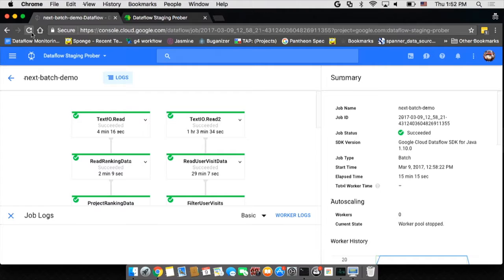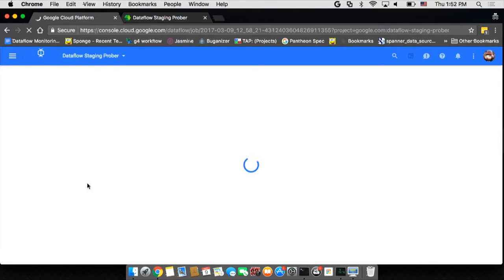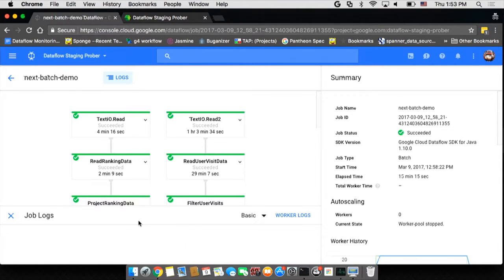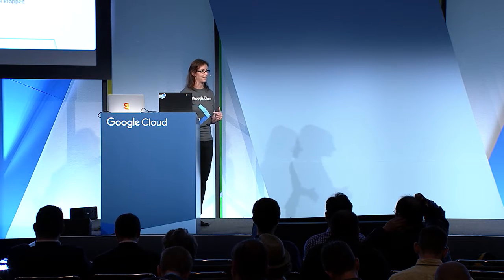And these have been very intermittently not showing up, and I'm not sure why. I will try one more time here. If not, we may just not have the job logs on this one. I think we're going to give up on that because it has been pretty intermittent today. Normally you would see the logs. The logs here aren't terribly interesting unless there's an error. Mostly this is just telling you what the service is doing. The only interesting logs here really were the auto-scaling ones, but now you have that great graphical representation, so you don't really need to look at the logs for it. Mostly it's just telling you we're starting your job, we brought up some workers, we're trying to bring up some more workers, we're shutting down your workers, we're done with your job.